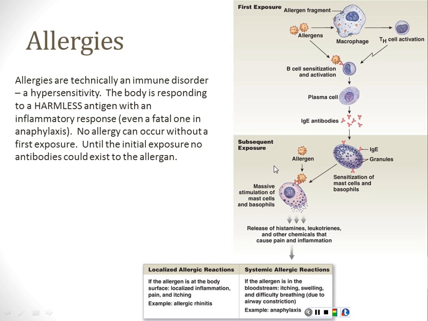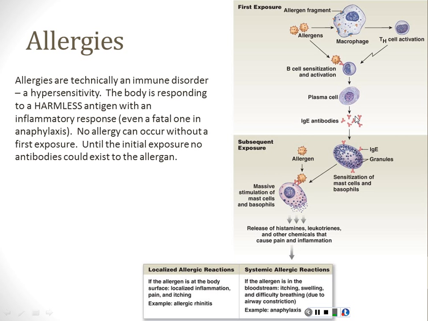Right? Well, that is the subsequent exposure piece down here. So the first exposure results in the production of antibodies, and at this step right here, the production of memory B cells, right? B cells that are going to remember that this was a pathogen. Okay, so along comes the bee again, stings the same person. So same antigens are now present in the body.